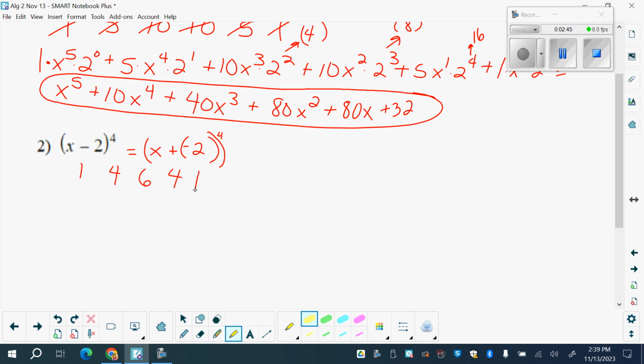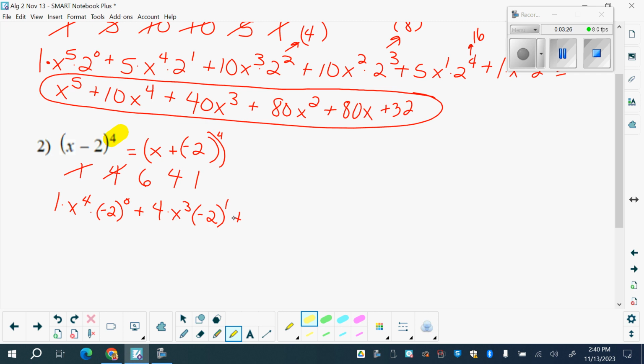And again, now we're going to take 1 times x to the 4th. That determines where you start. And then that's times negative 2 to what exponent? 0. Questions on how we got that 0? Okay. So now the next term is going to be, so we use this coefficient. Now we're going to use the 4 as the coefficient. What's the exponent on the x? 3. And negative 2 to the 1.